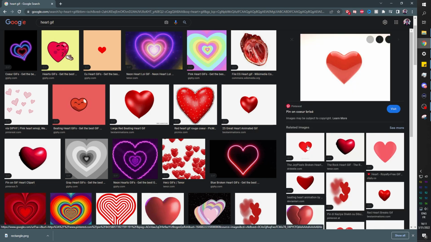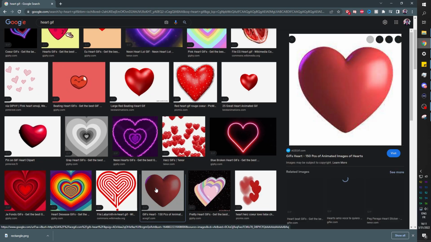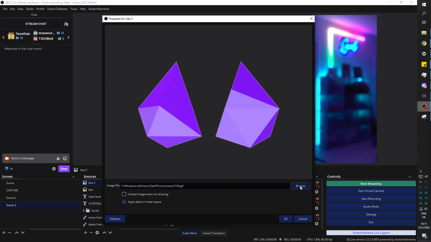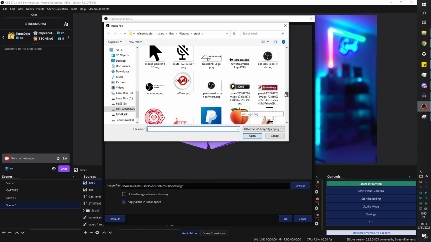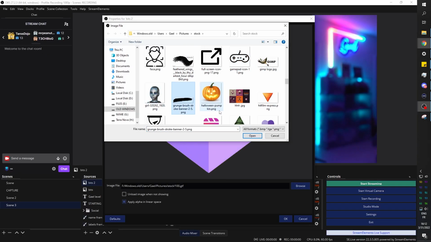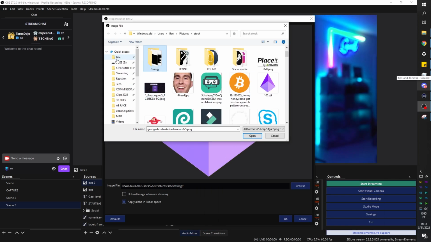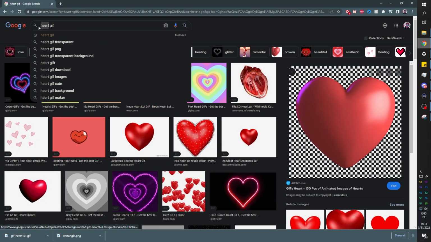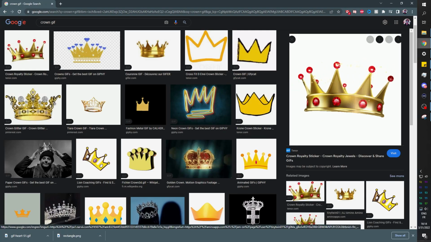I went to find a heart for followers, and I was looking for something that not only has a transparent background, but also doesn't have, like, you know, white pixels or jagged edges, something that looks clean enough that I can use it and, you know, no one will know. That's just a GIF that I downloaded from Google Images. Of course, downloading stuff from Google Images, you want to make sure that you're looking at where it's coming from. If it's from any portfolio website, please do not do that. You're practically stealing from artists. Other than that, if it's from like freegifts.com, then you're pretty much good to go. But also, this is personal use as long as you're not selling those, right?